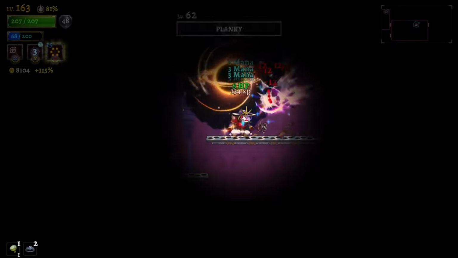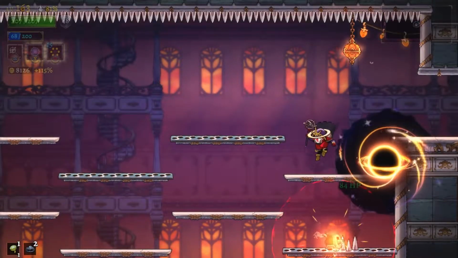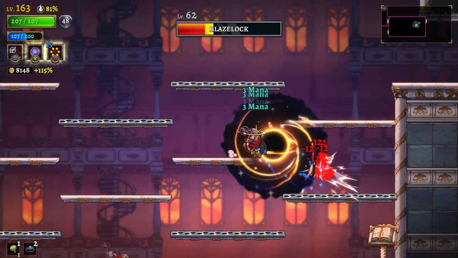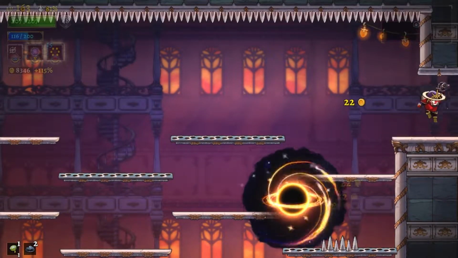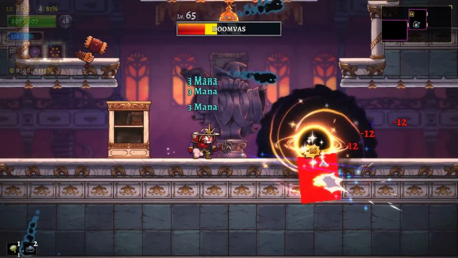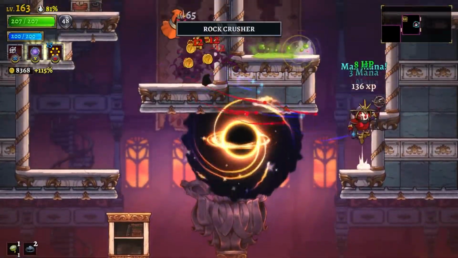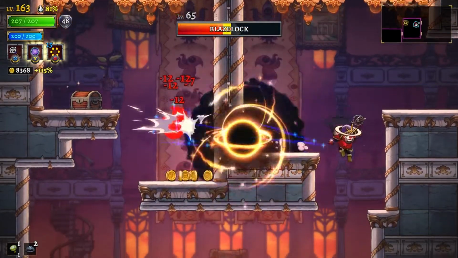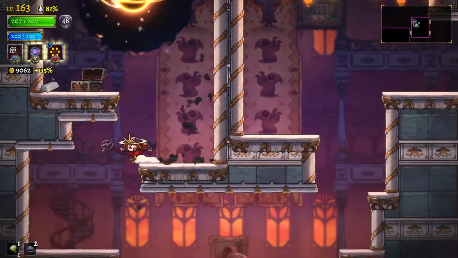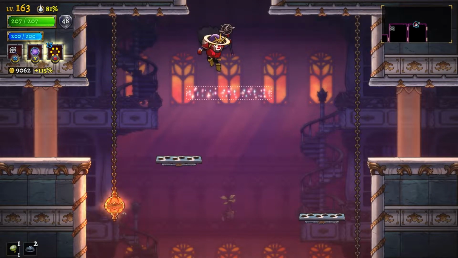Ow. Well, this is where having only 200 health is going to become a problem. Bye-bye. On the flip side, it will never be a problem to just attack as hard as you can. Oh, we're nearly halfway with my intended money gain.